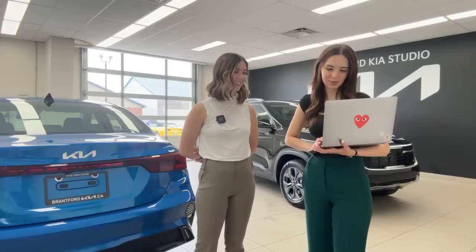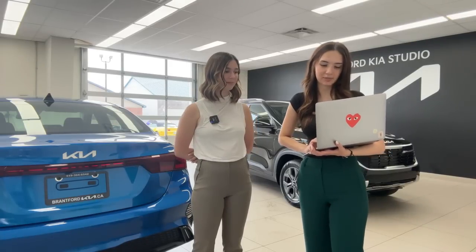What exactly is the smart drive mode? Is that basically eco-fuel sipping mode? So smart mode, it can be. It's essentially almost a blank mode that adapts to whatever you're doing. So if I hop on the highway and I'm really digging into the throttle, it's going to temporarily put me into sport mode. But as I ease off and start driving regularly, or maybe a bit more efficiently, it'll be as efficient as possible. So it's just going to adapt to whatever I'm doing.